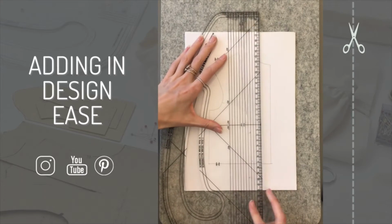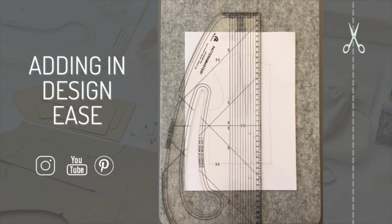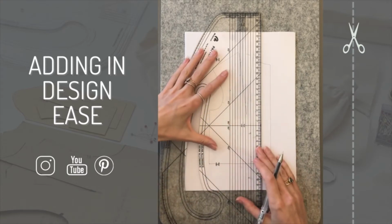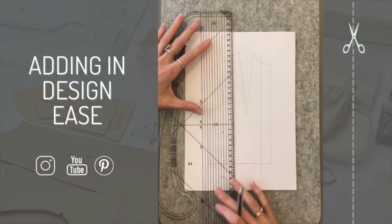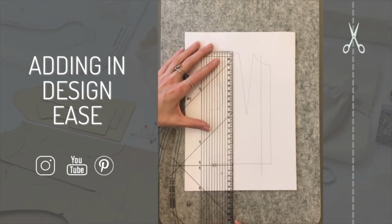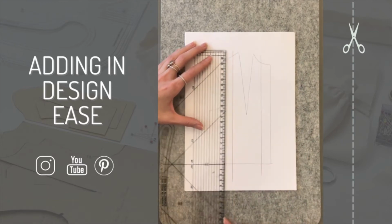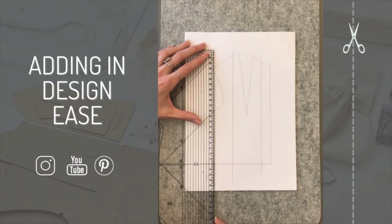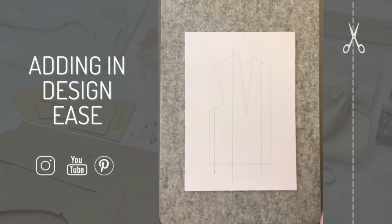So what you can do is just add in extra space in various different points. So I'm just going to draw lines down vaguely where you need to add them in, and you can use your 90-degree line along the bottom just to make it super accurate. And just bear in mind that you don't have to add into all of these places, you can just add into one depending on where you kind of want to add in that ease.